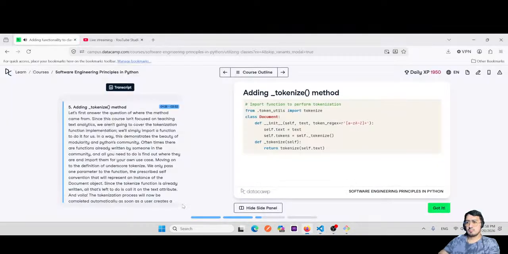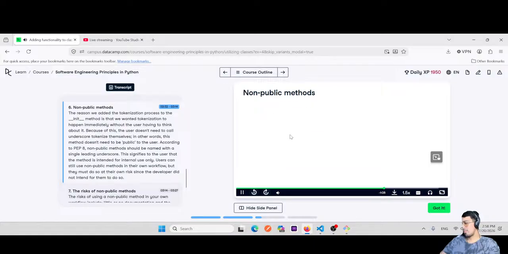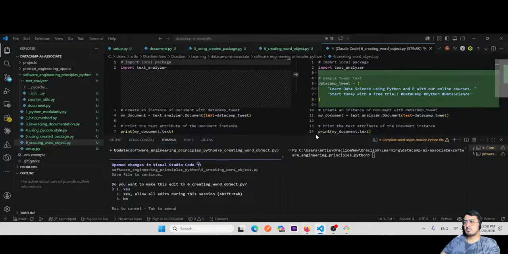So why did we use a leading underscore when naming _tokenize? The reason we added the tokenization process to the init method is that we wanted tokenization to happen immediately without the user having to think about it. Because of this, the user doesn't need to call _tokenize themselves. In other words, this method doesn't need to be public to the user. According to PEP 8, non-public methods should be named with a single leading underscore. This signifies to the user that the method is intended for internal use only.